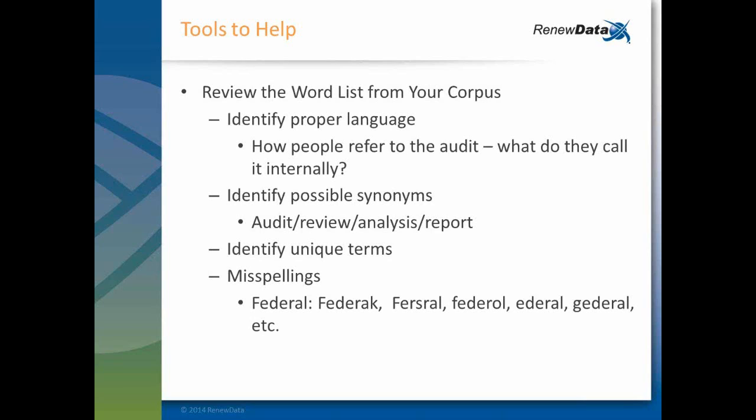We have a number of recommendations around different ways to use that additional information that's beyond just the text of the document. One thing that can be a big plus is to use the MD5 hash. Now, most vendors use some type of hashing algorithm to identify duplicates, but it's identified at the highest level. So it identifies an email family as a duplicative email. But it doesn't identify and remove those individual family members.